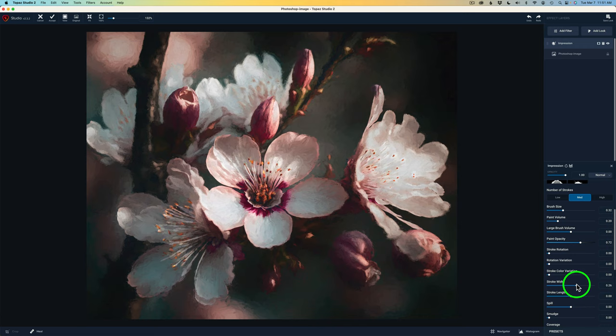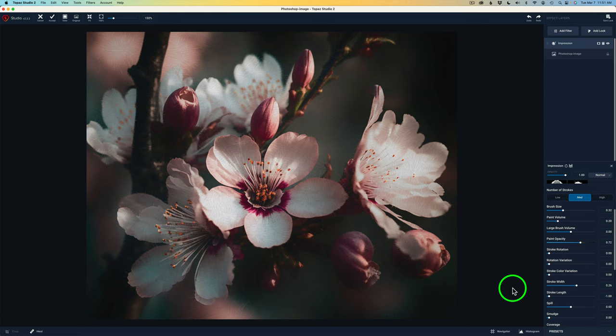And this makes your strokes longer. Now I'll start to drag this to the right. And you can see how the strokes are getting longer or shorter, depending which way I go. And that's kind of cool, that effect right there. It looks kind of neat. So play with these because you just never know.